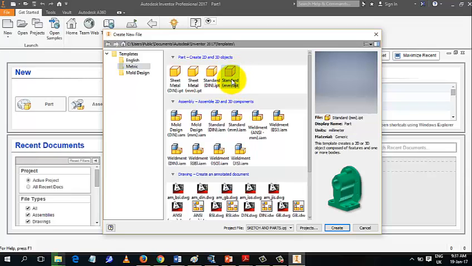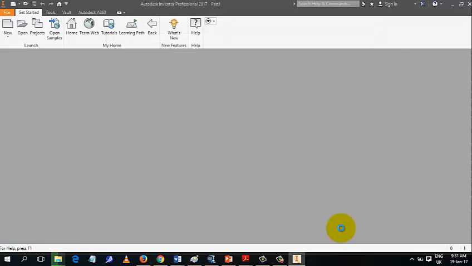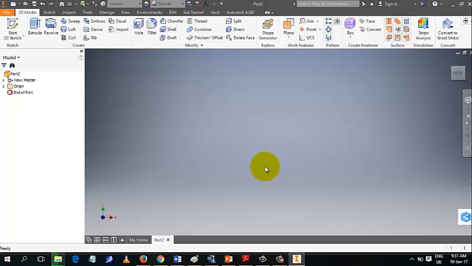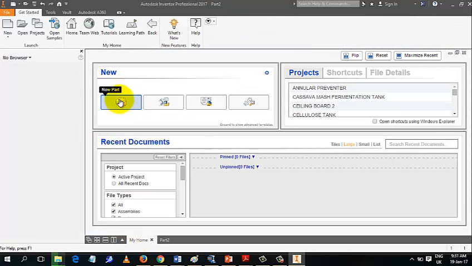So let's click on this. After clicking on it, on the right hand side it says standard part, display name is part, units millimeter, material generic. This template creates a 2D or 3D object composed of features and one or more bodies. You click on create, or you double click it right here. It's going to do the same thing that was done when we clicked on new part on the home page, but it's better and faster. You can close this home page if you don't want to see it. So let's close it right there.